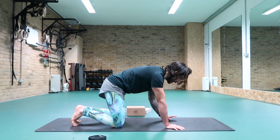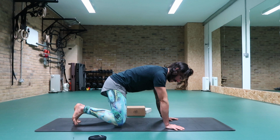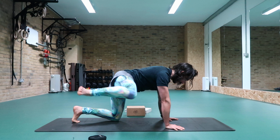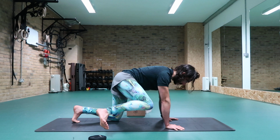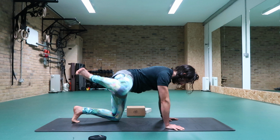Here we're just going to lift the right knee, draw the right knee towards the right forearm, take the leg out wide, draw the heel towards the bum, and then draw the knee back towards the forearm. We'll just take five big circles. Just go slow and controlled. Taking the hip through the full range of motion.